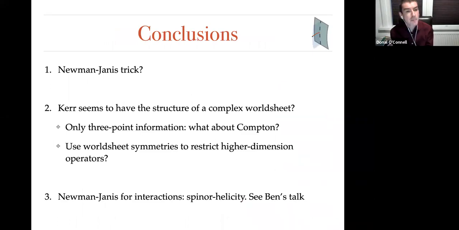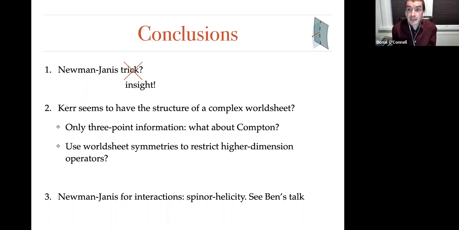So my main mission here was to convince people that this Newman-Janis stuff, if you read about this, people say all sorts of things. Newman-Janis, it's a dirty trick. It doesn't really make sense. Bitter things written in papers about what a terrible thing this Newman-Janis stuff is. What I want to try and convince you is you shouldn't think about it that way. It's simple. It's an insight. We should build it into our formalism and profit from it.